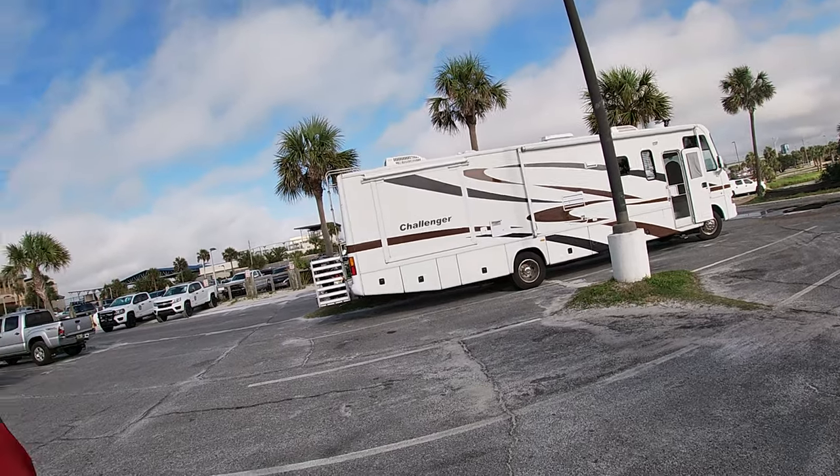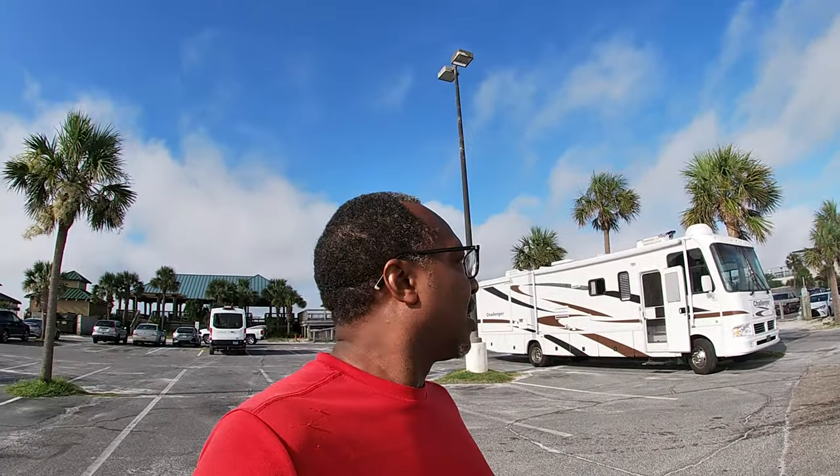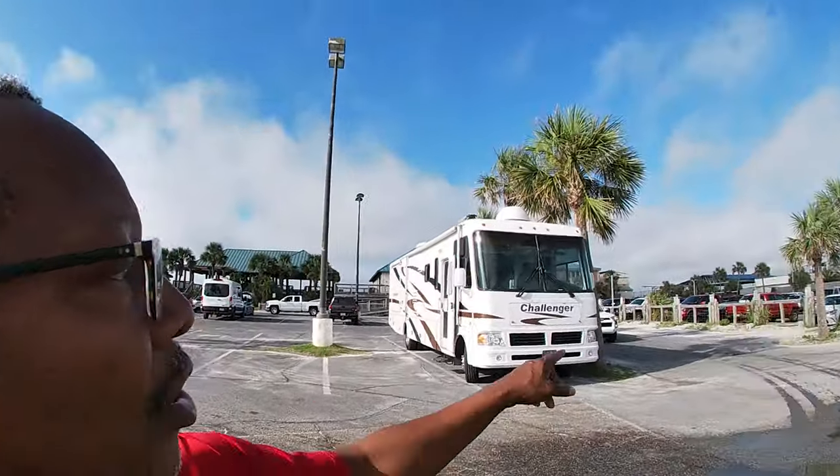Okay, we have made it to the beach area where the fishing pier is located. Got Gertie nestled in right here between a couple of trees. Hopefully it doesn't get too windy, but yeah, we'll keep an eye on the weather. So we're right in the middle of everything. We got touristy areas all behind us and around us, restaurants. Got the sheriff's office and emergency services right there. And the pier is just over that way.